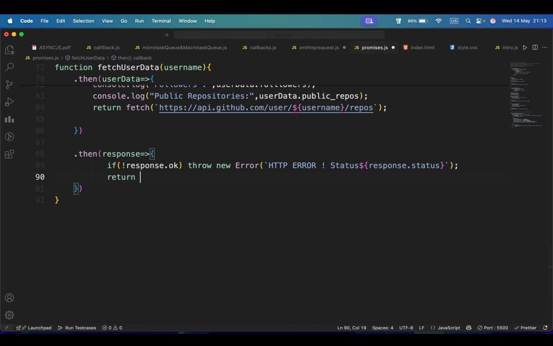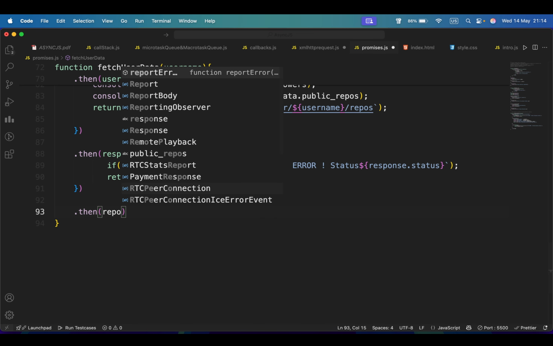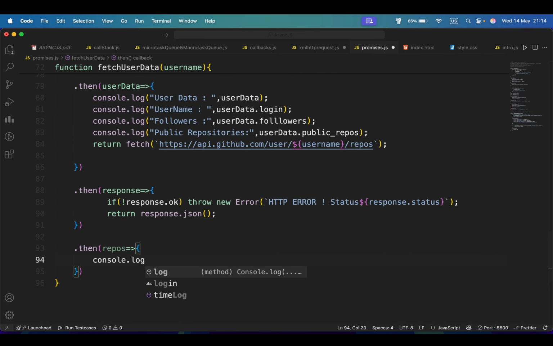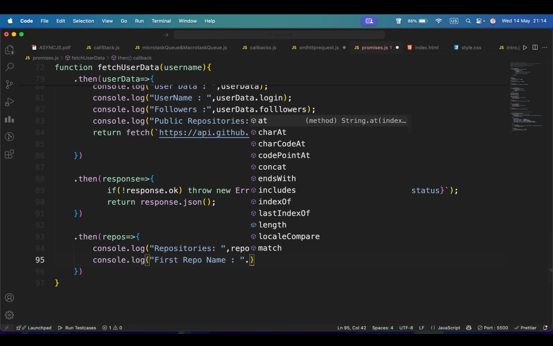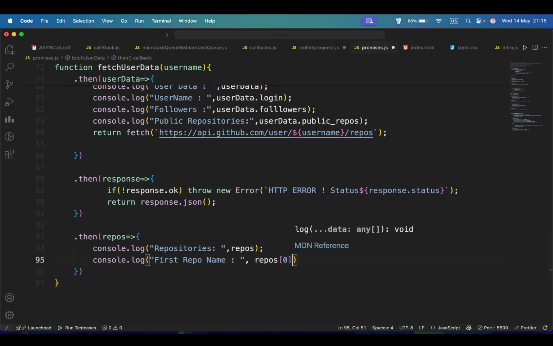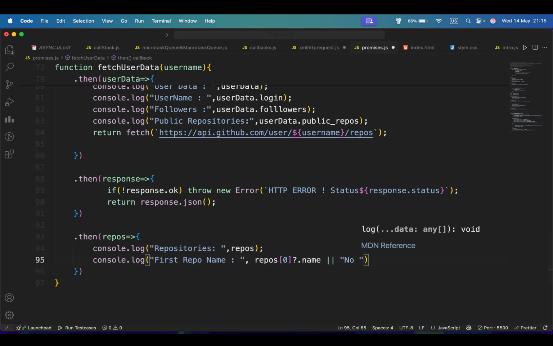Then we will return response dot json. At last we will do dot then again repos and console.log repositories repos. We need the first repo name, comma repos 0. If it is present, we need to do some conditional rendering name, else no repositories.